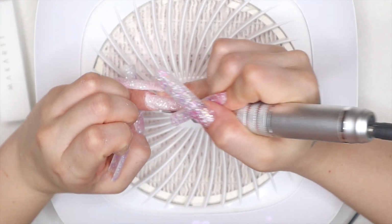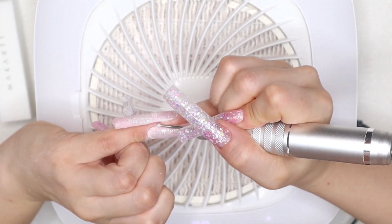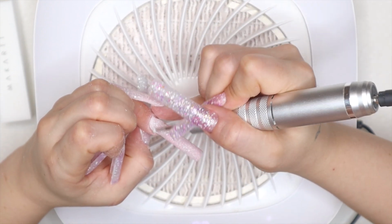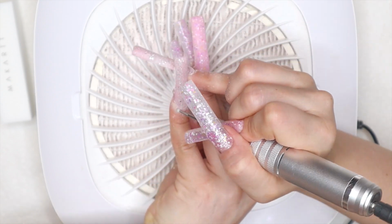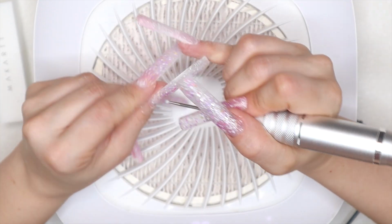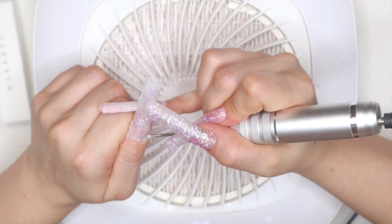You always want to use your cuticle bits on a lower speed to avoid damaging your natural nail. I'm using this bit on 15,000 RPMs, but then again on this drill, 15,000 RPMs isn't really as powerful as it is on most, so you can go up a little bit. So just keep that in mind.